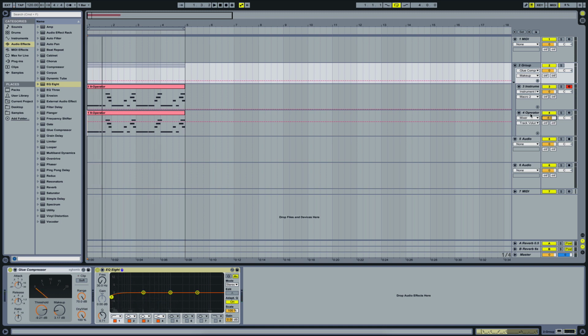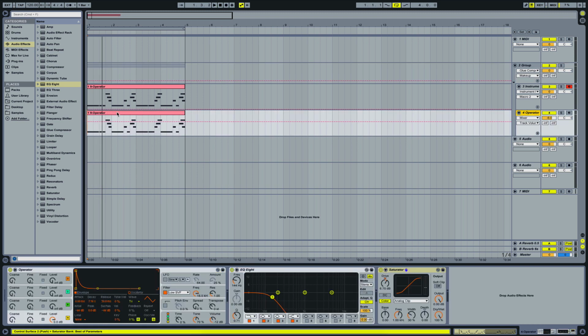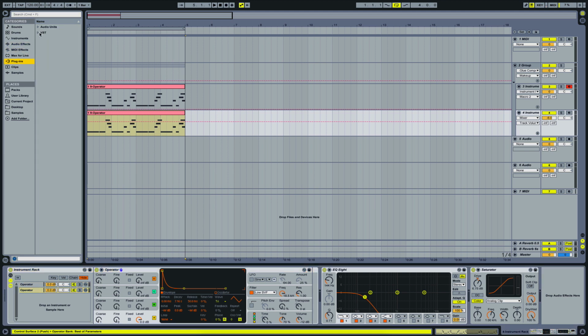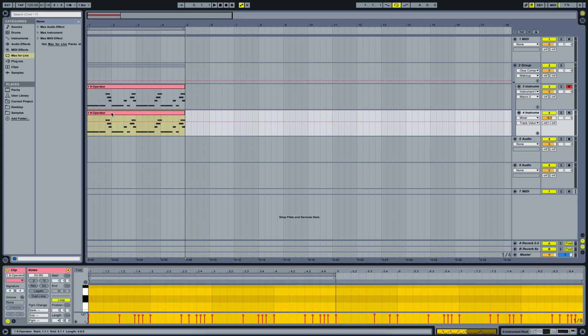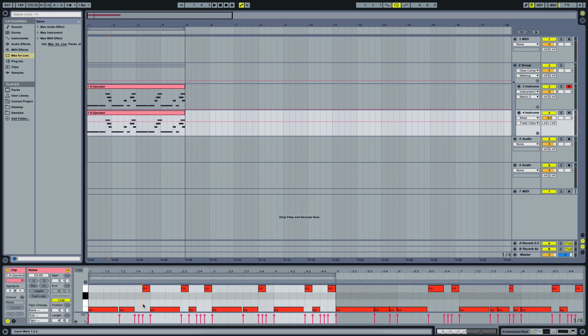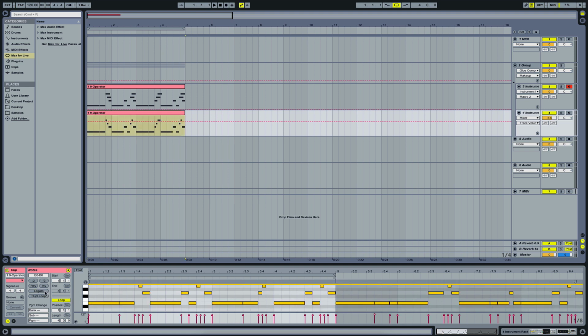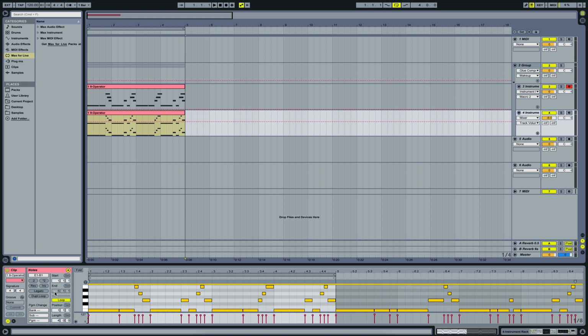And maybe we even go ahead and group this operator again and put in another one. And yes, you could do it by just going into the notes and here into the note view and selecting all of them, pressing legato and copying them over an octave.